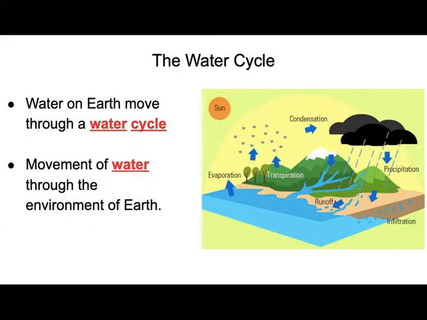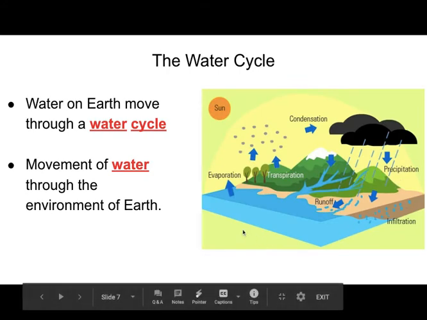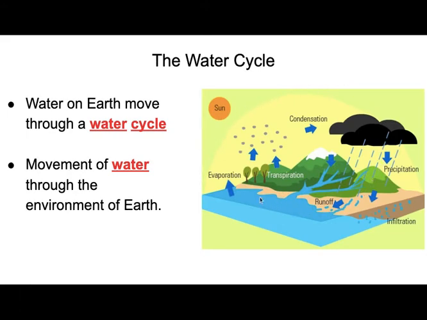The water cycle, you see, water on Earth moves through a water cycle. Similar to a rock cycle where we had igneous, sedimentary, and metamorphic rocks, we have this process that never ends. There is no beginning or ending to a cycle. It's just a continuous process. Same goes with our water cycle. Now, these little molecules of the water cycle can follow different paths. They don't have to follow the same paths every time.